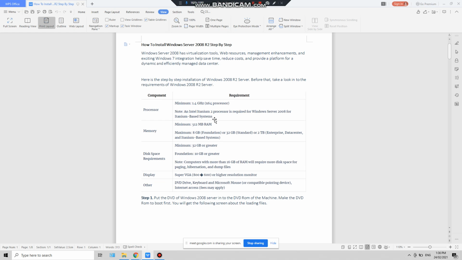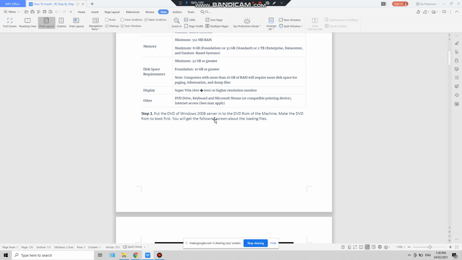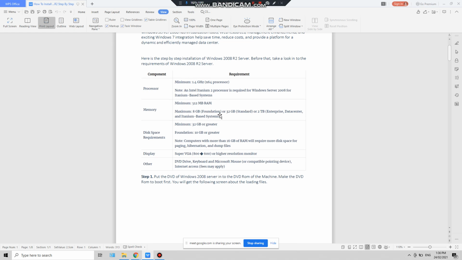Before we go with the installation process, here come the requirements. These are the minimum requirements for installation of the server itself. For the processor, a minimum of 1.4 gigahertz x64 processor; an Intel Itanium 2 processor is required for Windows Server 2008 for Itanium-based systems.